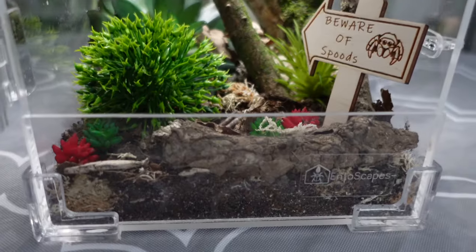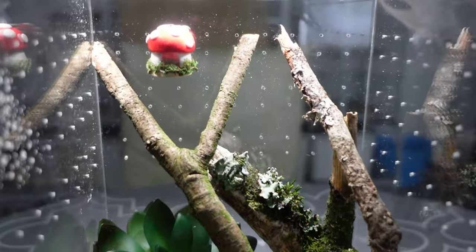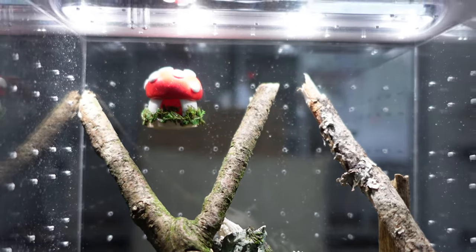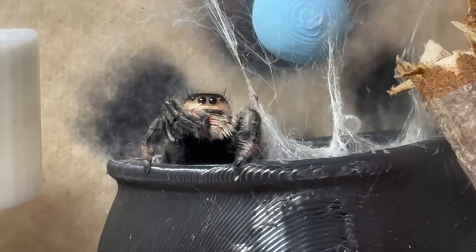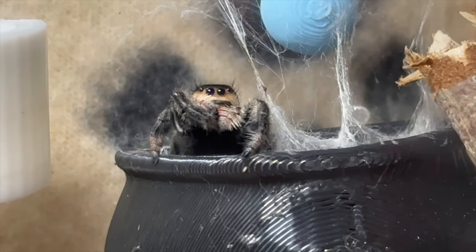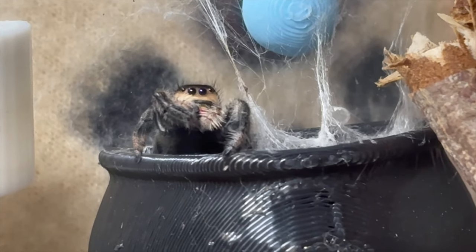You're going to want lots of enrichment and things for them to climb on. You can have whatever decorations you want at the bottom — they shouldn't really spend much time down there. I love my themes, they're lots of fun. But at the top it's really important to have branches, platforms, and a hide. All of these things will be enriching for your jumping spider — give them somewhere to sit and observe the world or bask, but also somewhere safe to molt and build their hammocks. I especially recommend a hide; it's really useful, particularly during molting. Blossom, one of our jumping spiders, has a little cauldron hide and she loves sitting and peeking out of it, so providing a hide can be quite cute and beneficial.